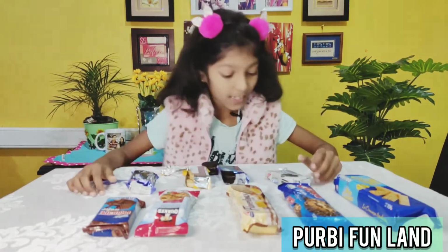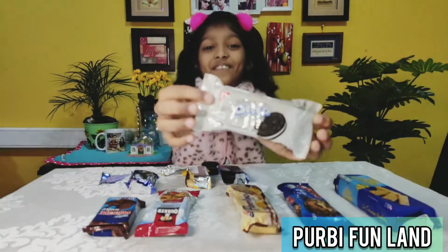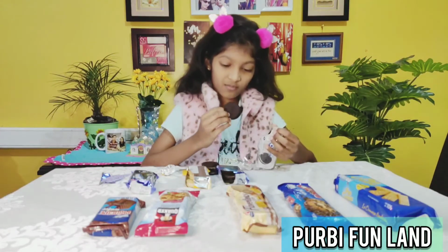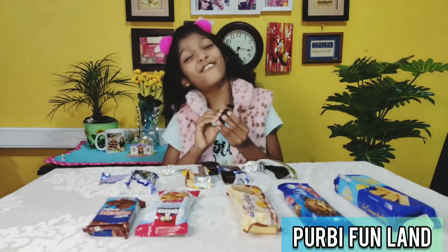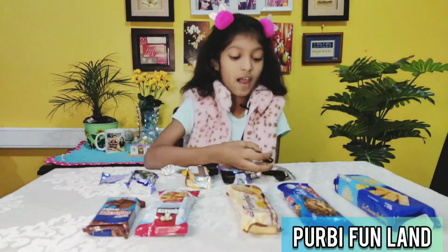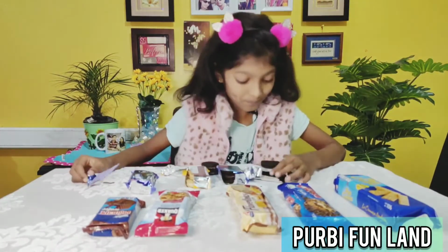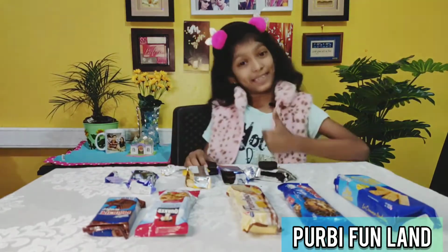Okay, let's begin with the next. The next one is extra cream Oreo. Now let's open it. Oh, where's the cream? Okay, there's no cream. Inside there's cream, but I see everything normal, but whatever. The outside of the Oreo looks like a normal Oreo, but it tastes chocolatey and creamy. So I give a big thumbs up.